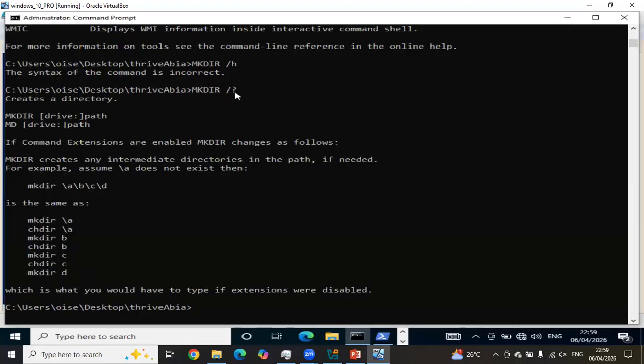So this /? means help. In Windows, the same way you have in Linux, where commands have options and arguments, where you use something like dash l, in Windows it is a slash. Let's try the other one.